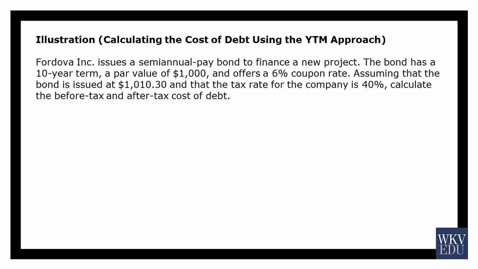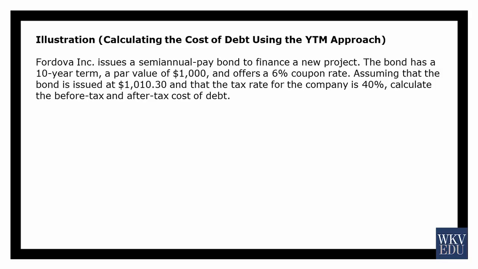Before moving on to the example, I'll just digress a bit. It's a fixed income related topic, but I think it's good for you to have a revision at this juncture. What they are trying to say is that I am offering a 6% coupon. The coupon is always as a percentage of face value. So 60, 60, 60 I'll be getting for the next 10 years. And in the 10th year, I'll be getting 1060, 60 for the interest and 1000 as my principal. This would have been the normal scenario.